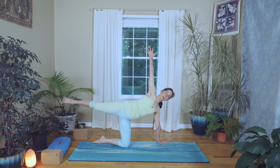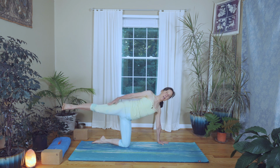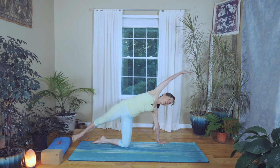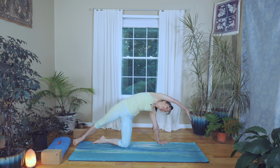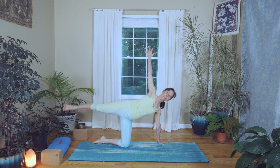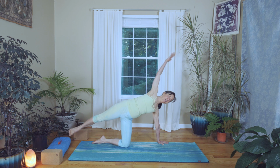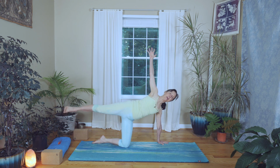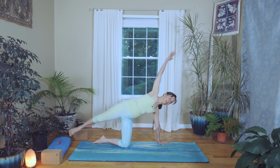Find your half moon. Really make this top leg strong. And remember, don't bring it behind you to lift it, but just lift it up from your hip joint. And then lower your toes, reach your arm over, big lift up. So we'll do 3 of these. Just coming into our half moon shape and lowering down, last one.